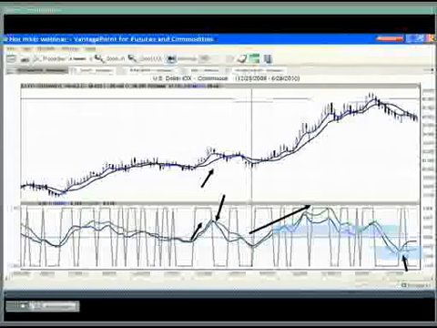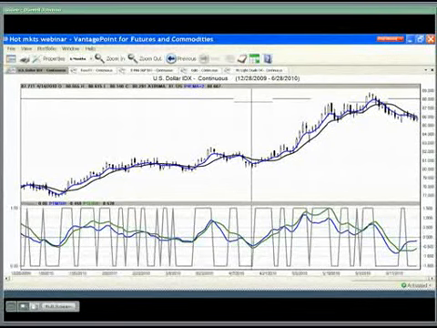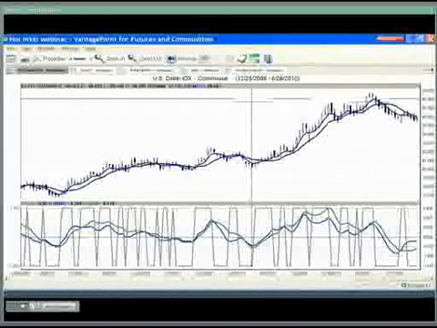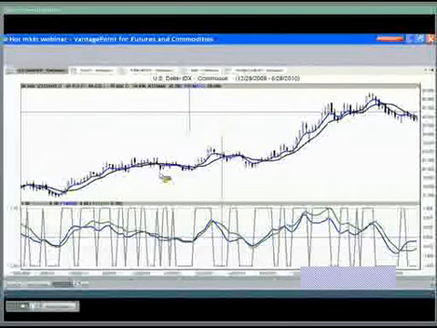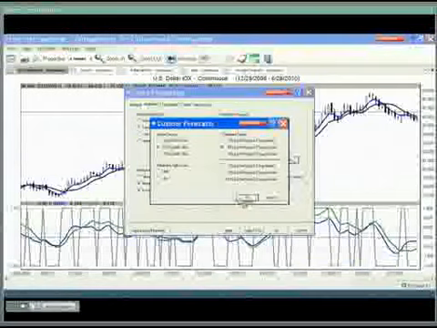Now, when we look at all these indicators, we have another one that we're going to bring in here to show a little bit more detail about how to come up with some actual prices or some places where we're going to put a stop to get into a trade or out of a trade, as the case may be. This indicator is from Vantage Point and is called the predicted high and the predicted low. We're just going to add this to this chart. It's going to make it a little bit more confusing, but we're going to cut back our time also, and we're going to talk about how we can use those to provide some signals for positioning.